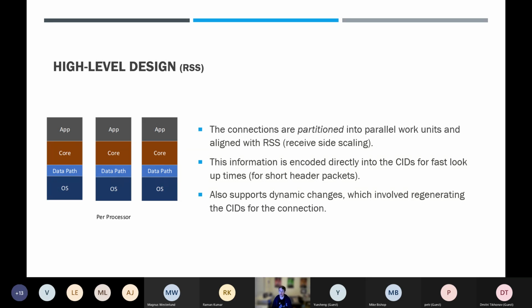But the bottom line here is, at least generally on server systems, the network drivers indicate packets according to this RSS, which pretty much comes down to a hash of the IP tuple based off of a secret that allows it to consistently indicate those packets only on a given core.